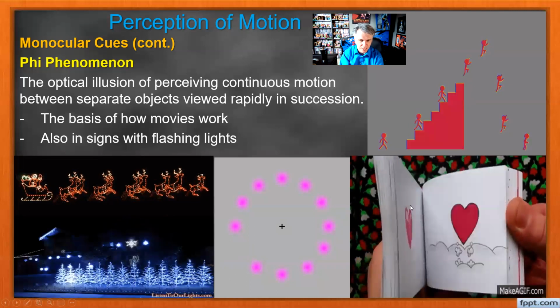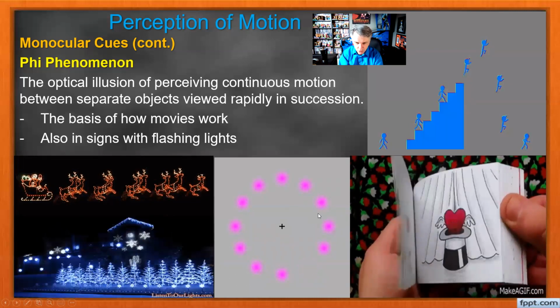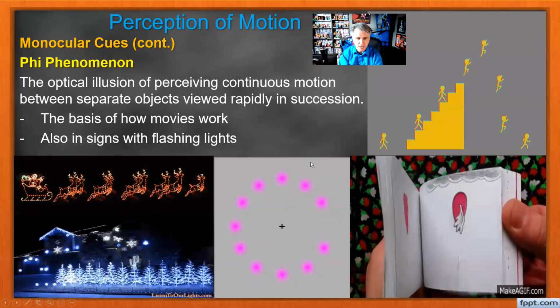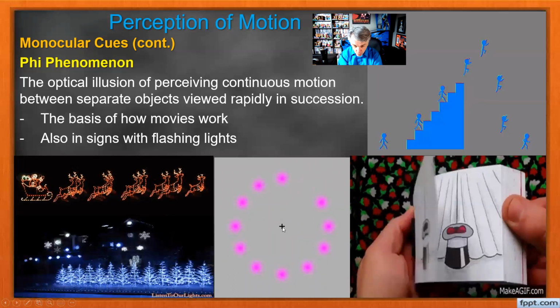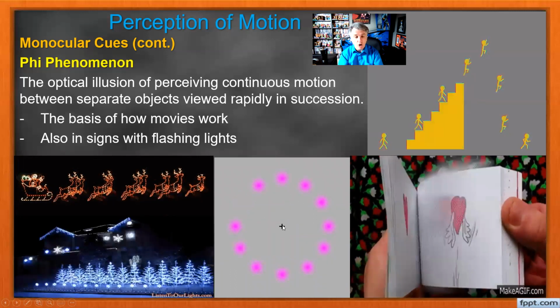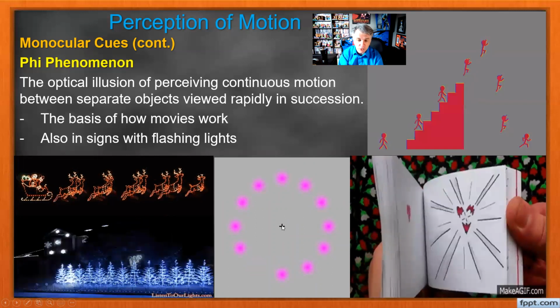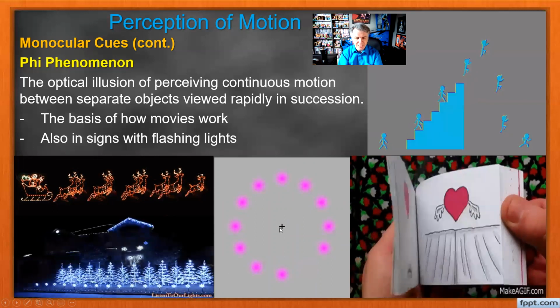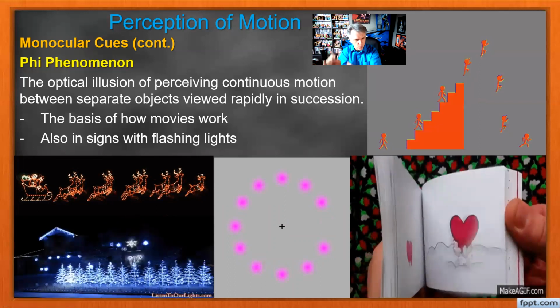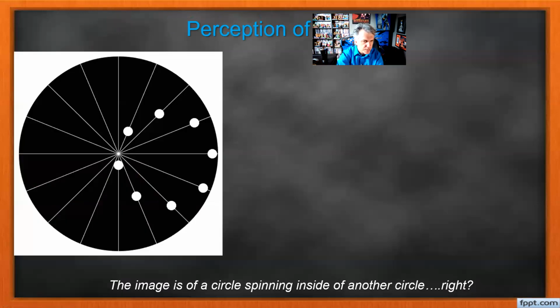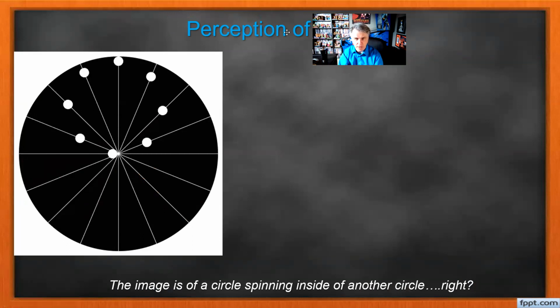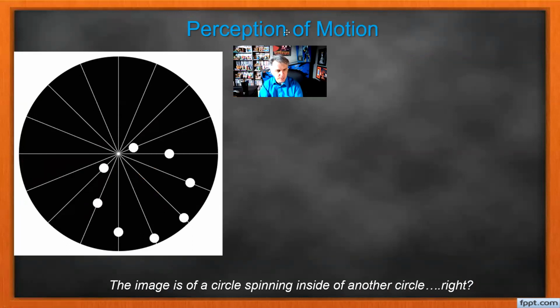And it goes back to this thing that we saw before. Just turning off one of the purples gives you the sense that it's going round and round. And then when both of our eyes stare at this, our peripheral vision is a little bit slower. So both of our eyes stare at this, and then suddenly I see this green dot coming around and around. And of course, there's no green dot. This illusion is another great example of it right here. You take a look at this and it looks like a circle just spinning around and around, correct?